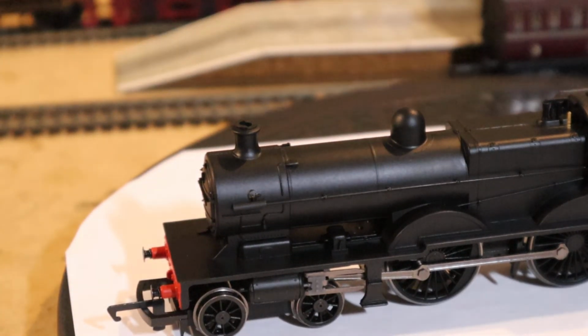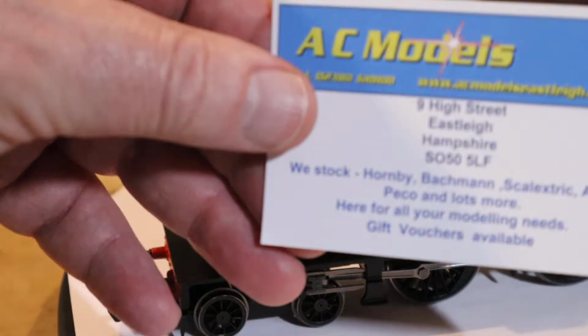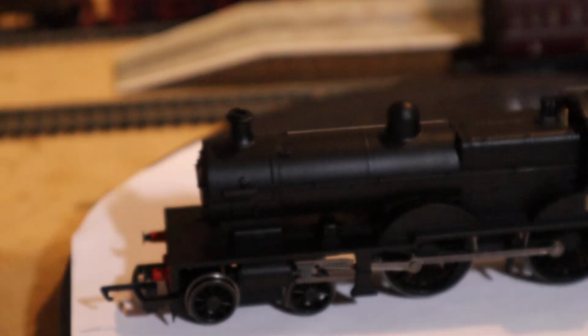And I say they're still available on eBay from AC Models. I've ordered from them before, and I've always got on okay with them. They're in ECD in Hampshire.